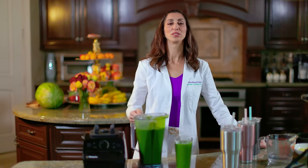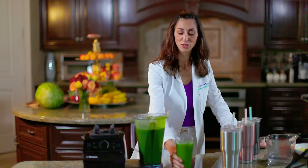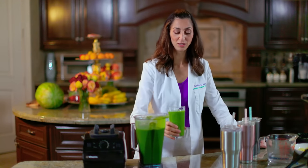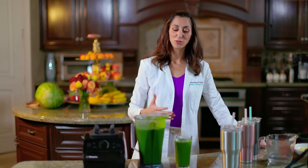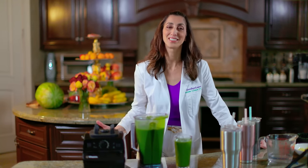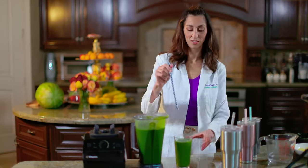So it's a pretty big container, I know, but think about it this way. If you have five meals a day, breakfast, lunch, dinner, a couple snacks, maybe a dessert, that would be six. If you just have a glass of this before each meal, you'll be hyper-nourished so that you're getting what your cells need. And it'll also naturally crowd out some of the bad stuff because you're going to be more full. So all you have to do is put a straw in.